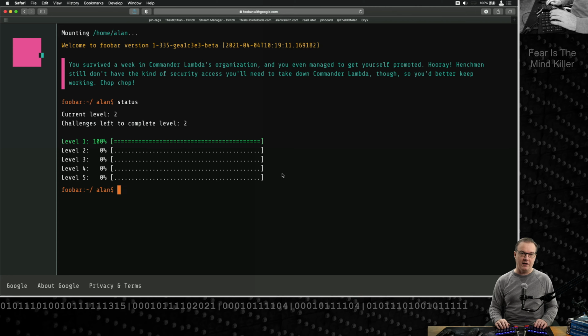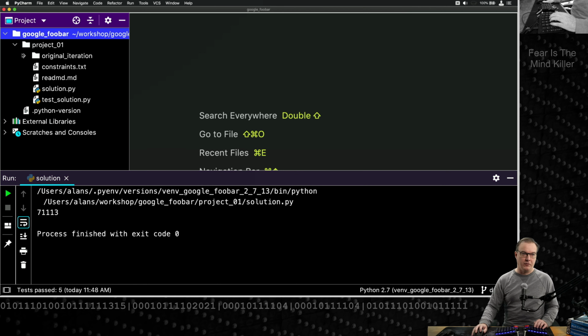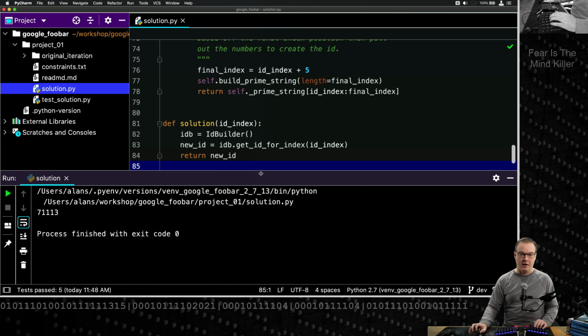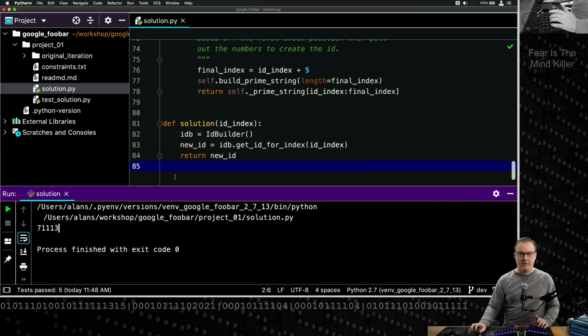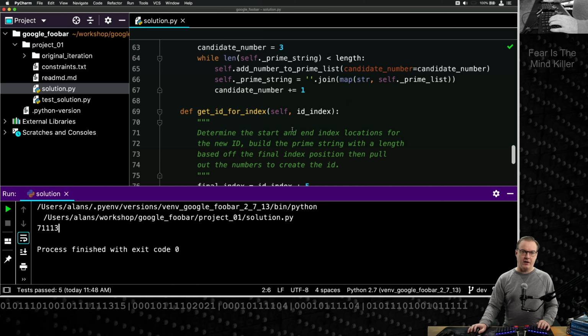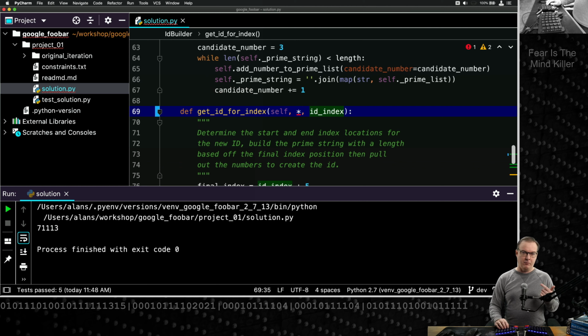I liked the process of going through and getting the solution going. I made a few updates after the stream. Basically, I turned it from Python 3 into Python 2, which didn't take very much at all. The big one was that in Python 3, I had it set up with the asterisk, which makes sure you have to use the named variables, and can only use named variables or arguments, whatever they are. But it worked. It's cool. I was happy with it.